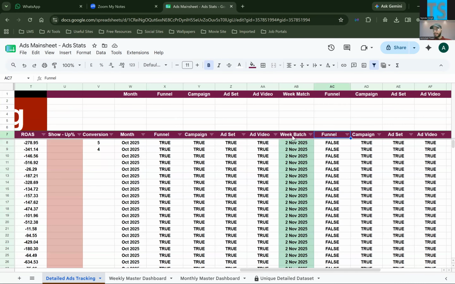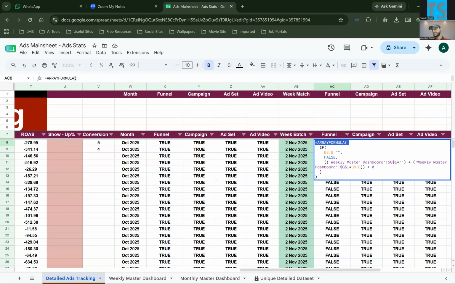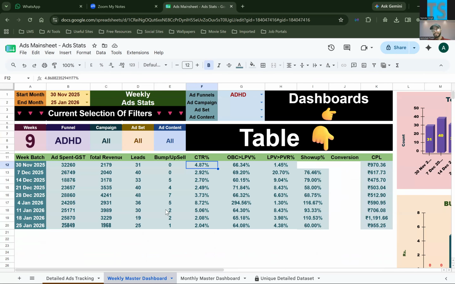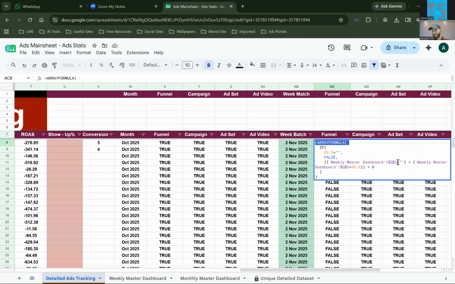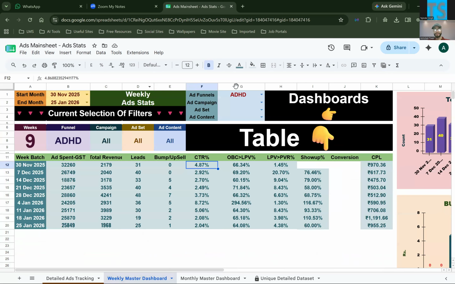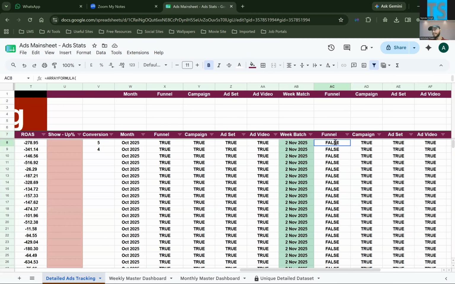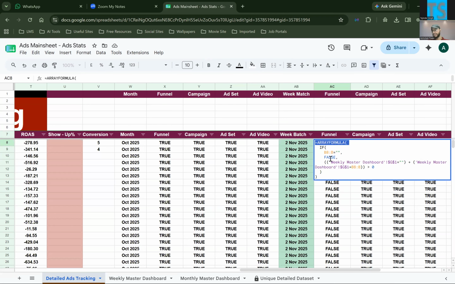Now we will be talking about weeks. If we check these formulas, they will be related to the weekly master dashboard, as I told you. And in this, they must have defined from where they need to match. So it's talking about G1. If we talk about the G1 column, then G1 is this one, which means it was related to funnel. So the formula which I was showing you was related to funnel only, right? That's why there was a filter related to G1.